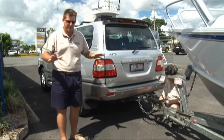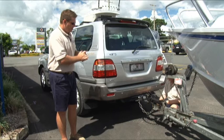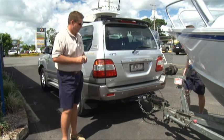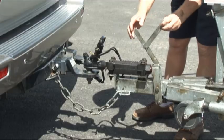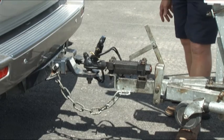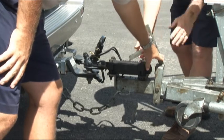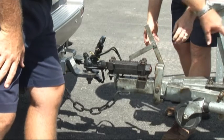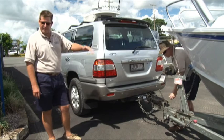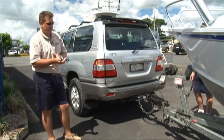That's one system, there's others, we'll talk about that later in other episodes. So we've got the brakes. They're also on this trailer, we've got a handbrake system. So we've got to make sure the handbrake is turned off. So that's free. I'll just show you what it looks like when it's turned on. So we slide that back, that would be the handbrake on. So we're pulling this pin here, which pulls that cable tight. So we're going to make sure that's turned off. So we put that securing arm up and over. So now the coupling is completely free and almost ready for transit.